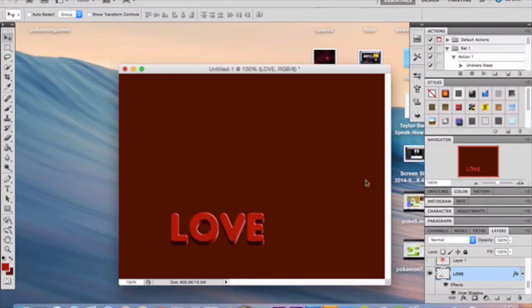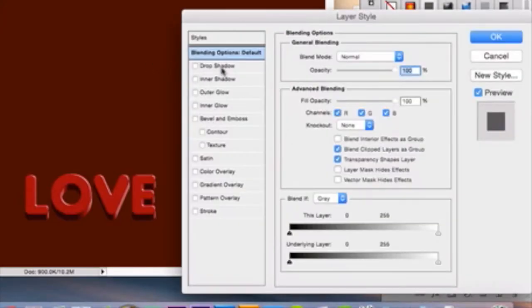Now, to really make this text awesome, we're now going to take both of those layers we've just made. So take your layer 1, your second layer and your copied layer. So grab those two together, and we're going to merge those two into one. So both of your text layers now are in one layer. And now with that, double click it, and we're going to add a drop shadow.